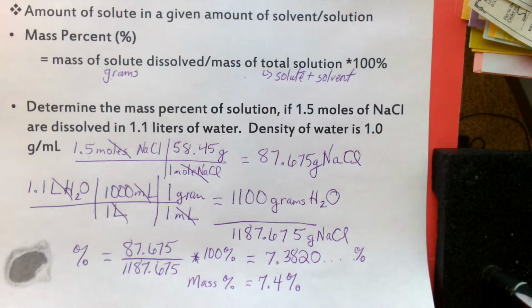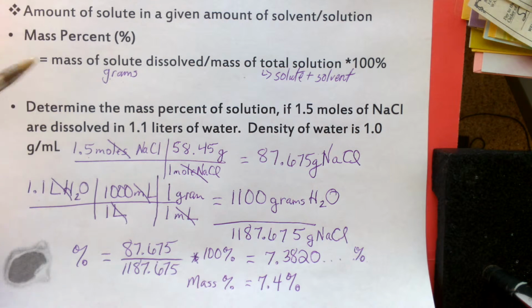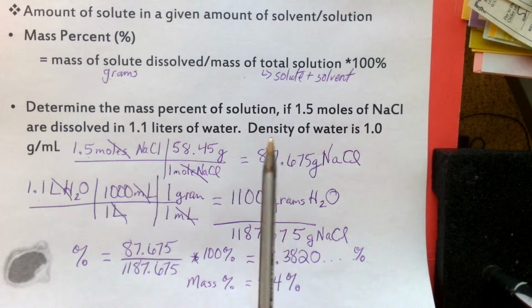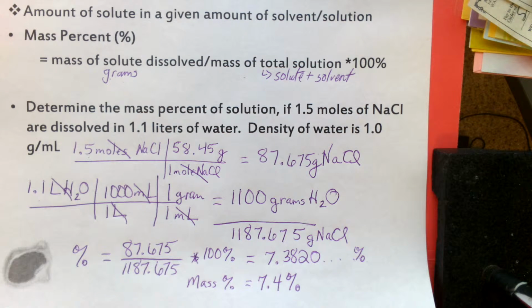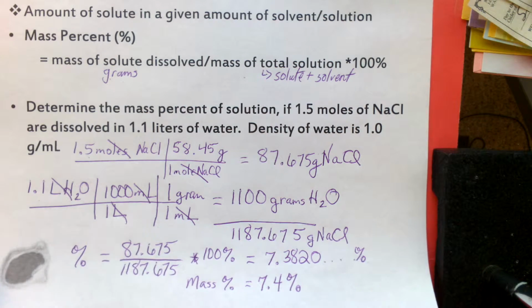So for mass percent, we take the mass of the solute, how many grams of solute, and divide it by our total mass of solute and solvent. We'll often have to incorporate the density of water, 1.0 grams per milliliter, into that, since many of our solutions are aqueous, or water-based, with water as the solvent. So that's mass percent. You see this kind of percentage expressed on a lot of consumer products. Rubbing alcohol, hydrogen peroxide, you'll see percentage values on those. So you see that quite often.